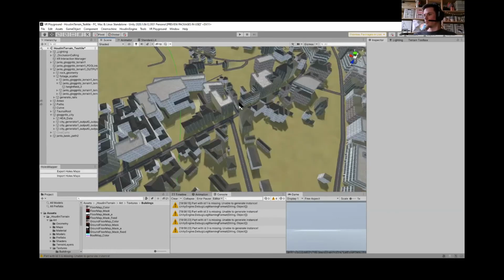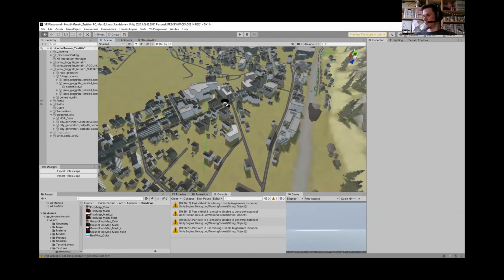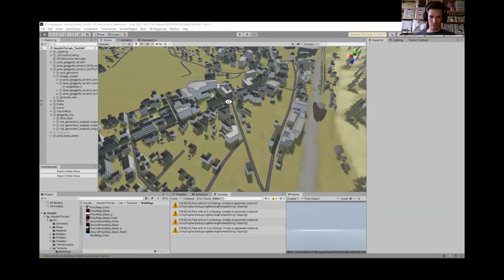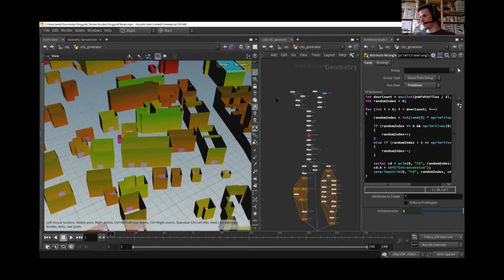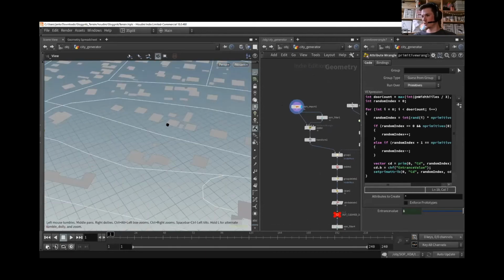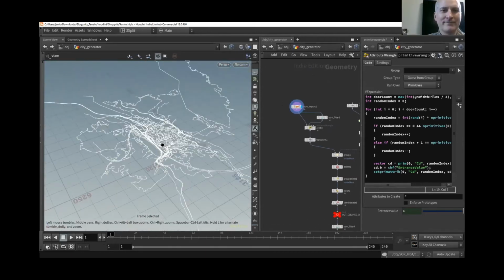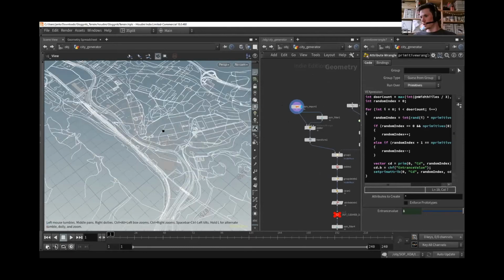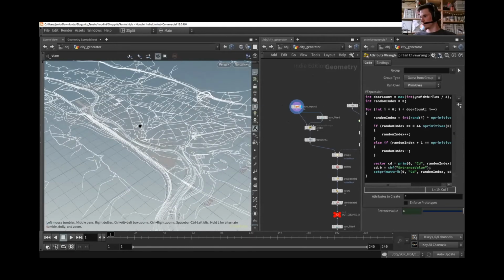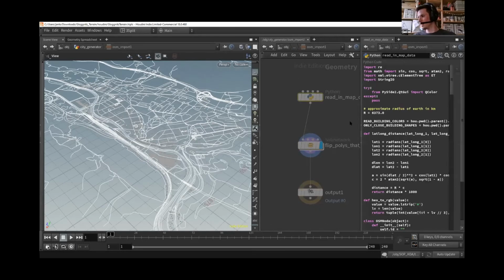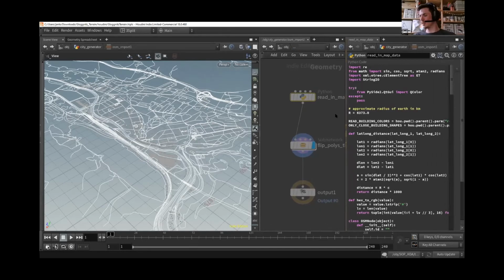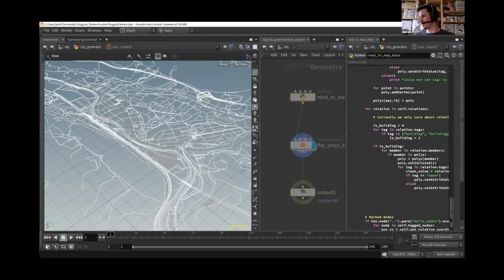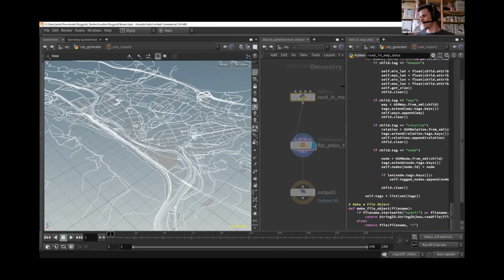That's actually a very, very powerful module in Houdini, that you can pull in OpenStreetMap data, and there are nodes for it to process it directly. So this is directly from OpenStreetMap. And you get the footprint of everything, rivers and stuff. And you asked for code. This is built into Houdini, but you can jump into basically everything. And this is the parser for the OpenStreetMap data in Python. This is not by me, this is built in.